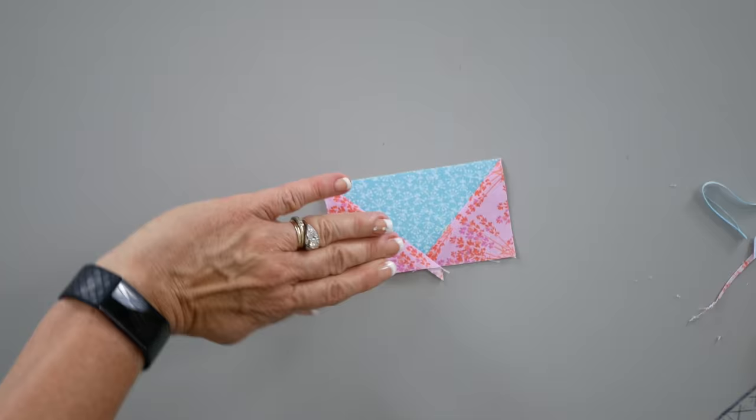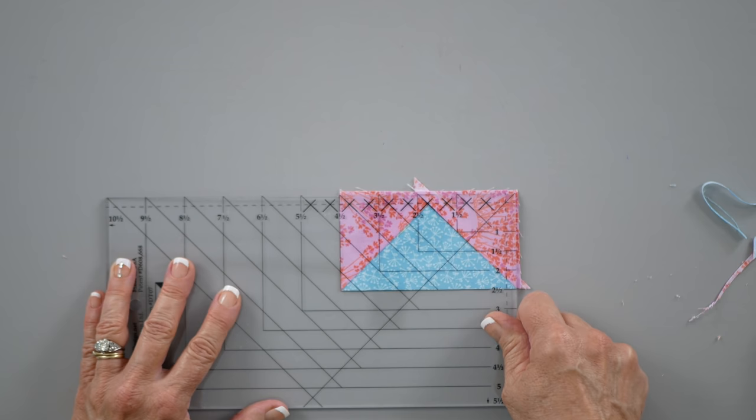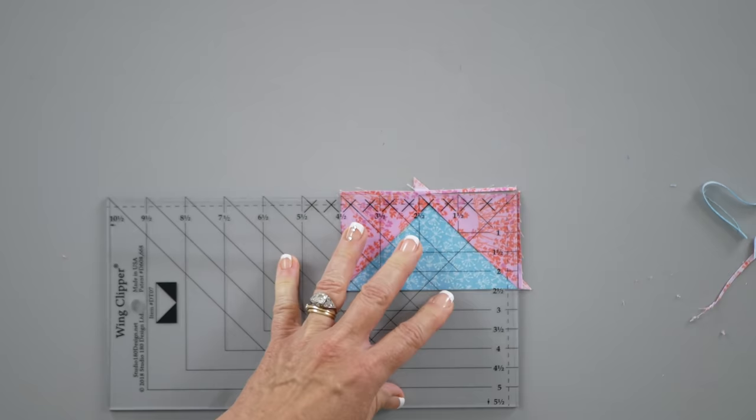Each of those units gets a second trim. So I simply rotate the unit, position the tool, went up and came right back down. The second position, I've got cleanup lines lined up there and an X that lines right up with the top. So I'm not looking at a regular ruler that has lots of horizontal and vertical lines. I'm looking at a tool that's designed specifically for this shape.